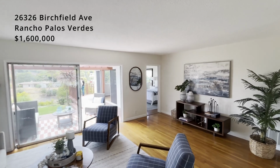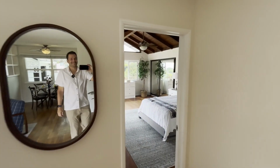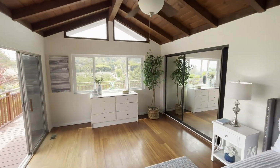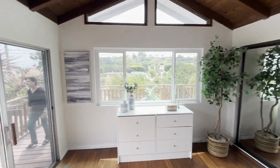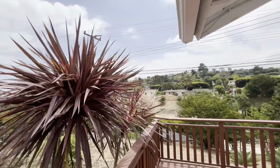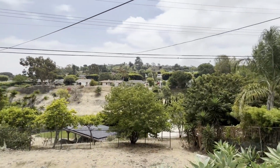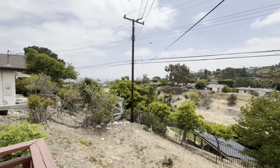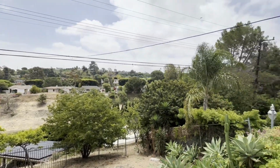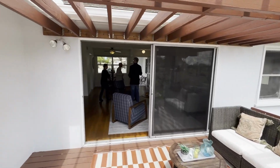So as we step inside the living room, oh, I love that natural light pouring right here. Original hardwood floor gives it such a warm vibe. And it looks very spacious too, perfect for kicking back and getting a little closer with friends. So as you can see, the outside area is a terraced backyard. And yeah, check out those serene canyon views here. You even get a peekaboo of city lights at night.